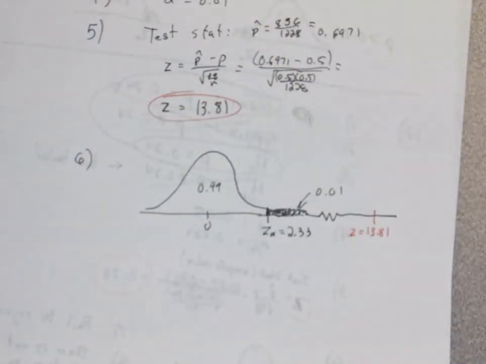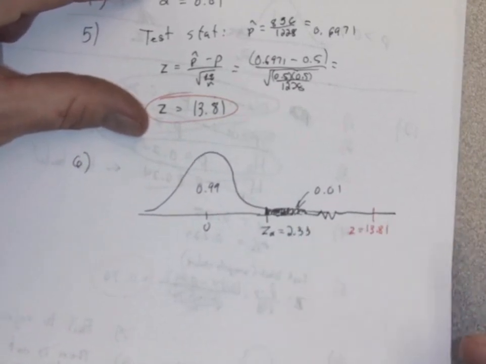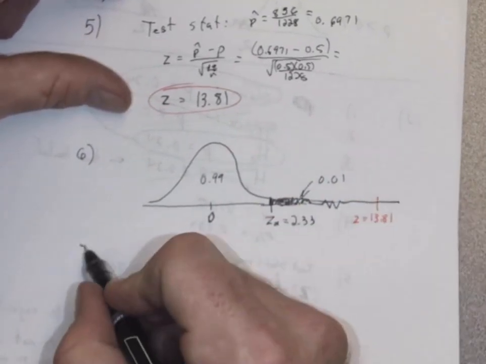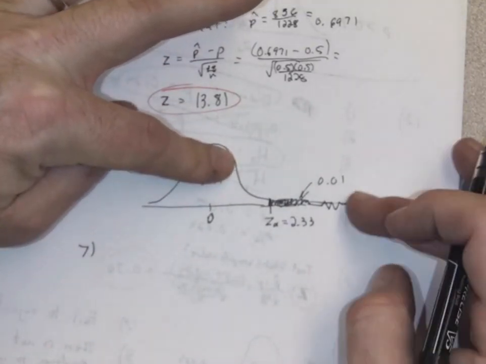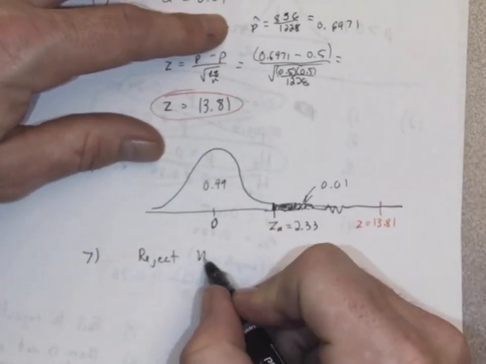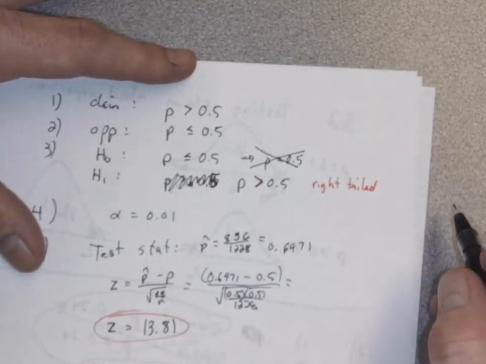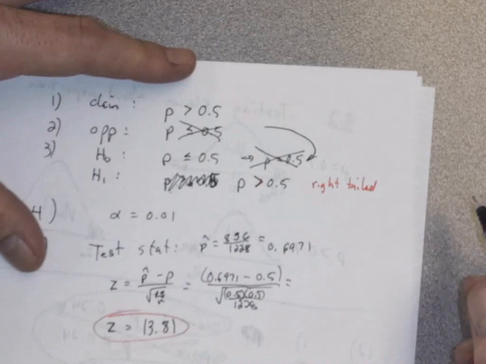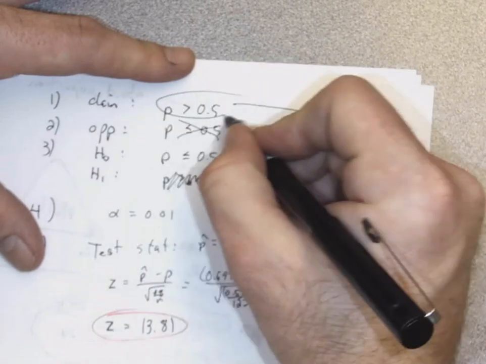Well, this clearly is inside the alternative hypothesis. It's in the tail. So number 7: am I going to reject the null or fail to reject it? Since this lives in the alternative, I am going to reject the null, because it doesn't live in the null. So if I go back over here, I take the null, which is up here, and reject it, which remember came from this. That means I'm rejecting the opposite, so this thing is correct. And remember, that thing came from here, so that means the claim is correct.